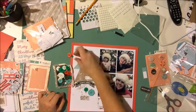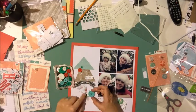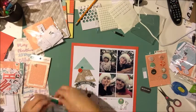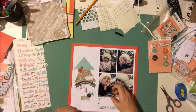I'm just pulling some buttons here. These are buttons that come with the Wish Season collection. You can see really pretty teal and red. There's green and even like a creamy white. It's not a vibrant white. And there's some brown in there too. So I'm just grabbing a couple buttons to add to the tree.